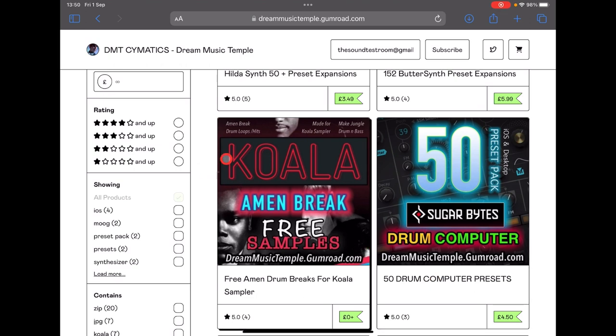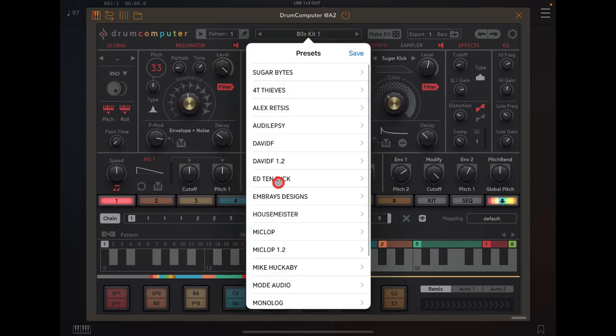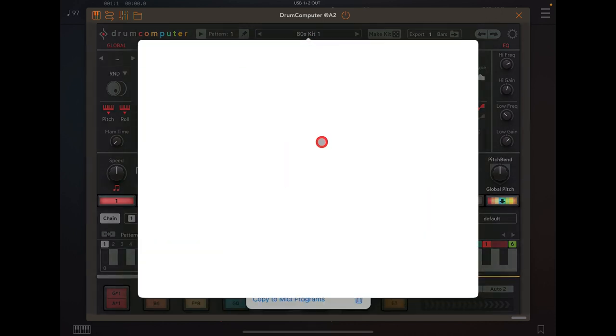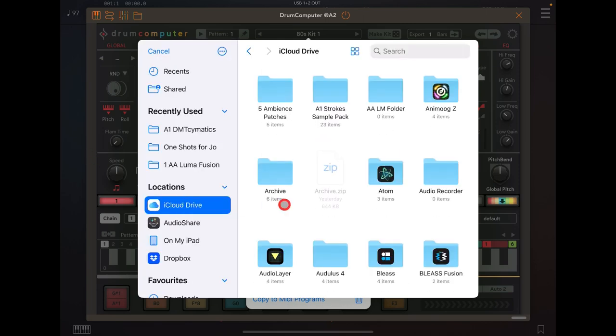Let's just go back to AUM and open up our preset browser here in DrumComputer. If we go all the way down to User, what you do is you hit load here, and when you get the pack, I've just put them on my iCloud drive. When you get the pack, you will get this archive zip. You unzip this, okay? You stick it in your downloads or wherever, and then I've just moved mine to iCloud drive. You unzip it and you get this here, which says archive 6 items.